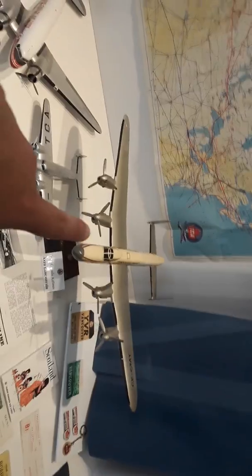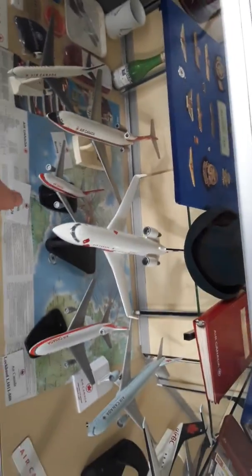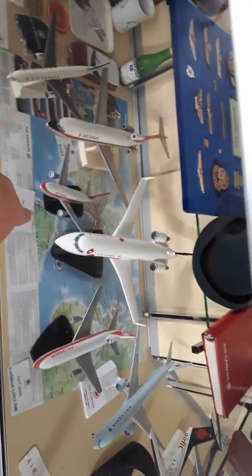There's their maps. There's the stewardess uniform, pilot uniform. Yeah, they used Lancasters, Electras, PC-3s and Constellations. Here's all their models. A330, 727. That's not an A320. That's a 767. You've got CRJ, L1011. It says that on the models, but that's not right. That's a 767. Go with me.